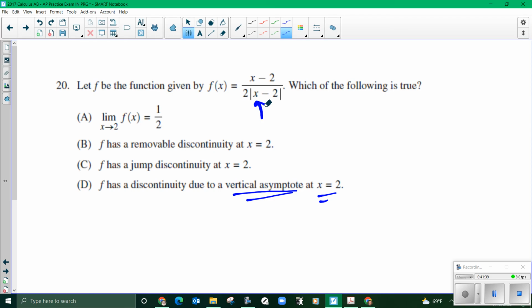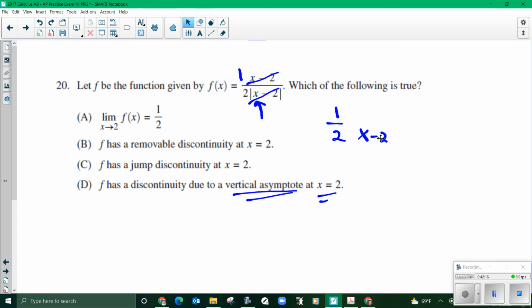Vertical asymptotes do happen at values where x's are undefined. But if you can cancel something out, you see how this x minus 2 can cancel with this x minus 2? Okay. If you can cancel something out, you end up with this, okay? Because there's a 1 still left up here. Whatever is gone, okay, x minus 2, whatever used to be in the denominator that would have made it undefined, that is now gone, is not a vertical asymptote, it is a hole, okay?